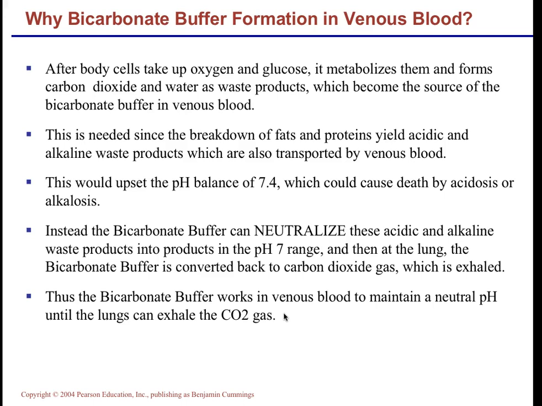So the problem is that when we eat protein and eat fat, the breakdown products of digestion tend to be pretty acidic. So things like pyruvic acid, uric acid, don't memorize these, but these are common acids that are made from the breakdown of fat and protein. Urea is a very alkaline or basic breakdown product of protein.